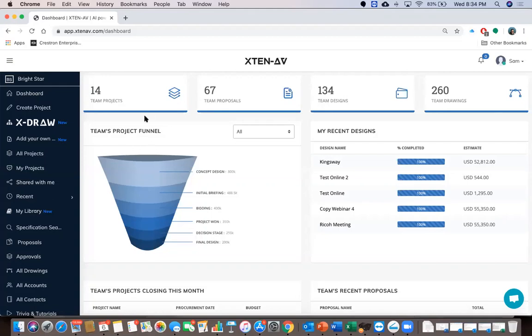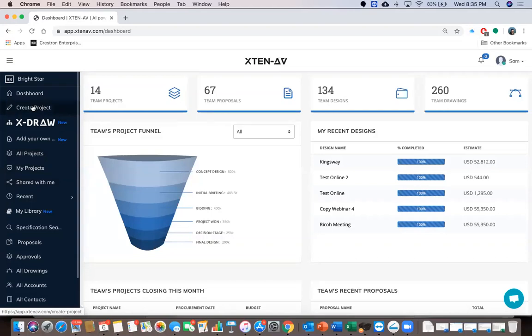So without wasting much more time, let me just go inside and show you how we create designs using the questionnaire method. So this is your dashboard. So first thing you've got to do is find a project where you can add a new design. So you can find all your projects under all projects or my projects or shared with me, or you can create a new project.